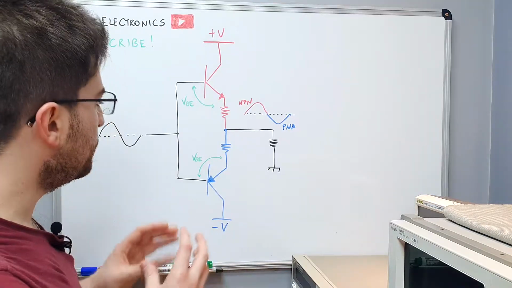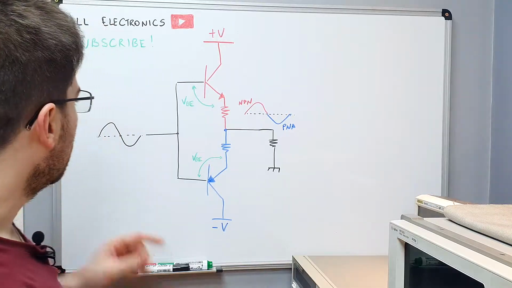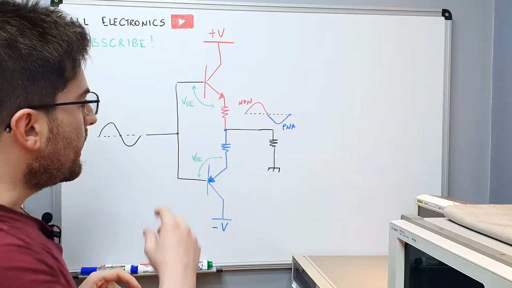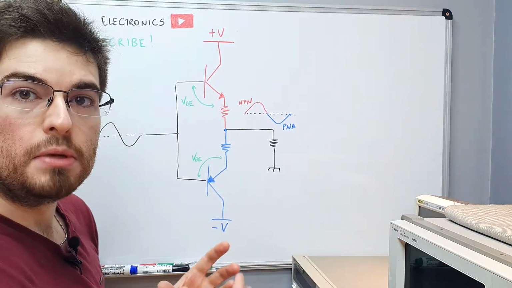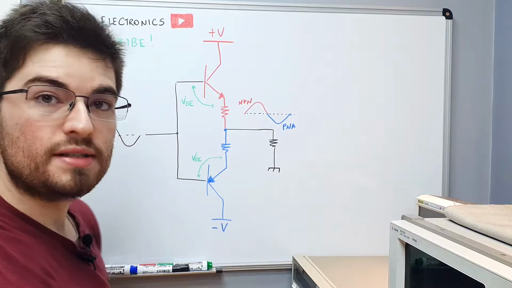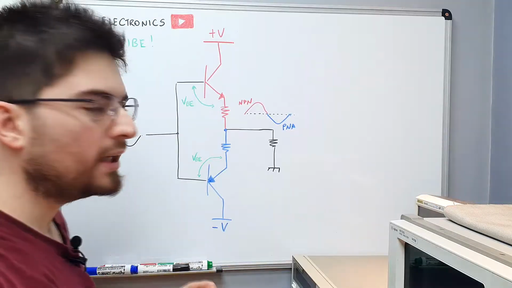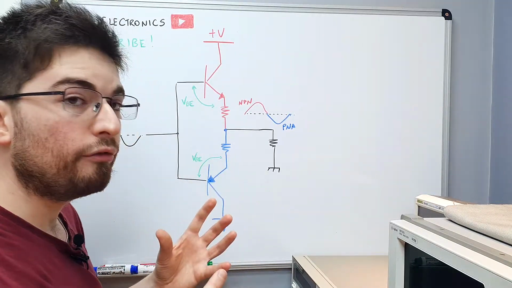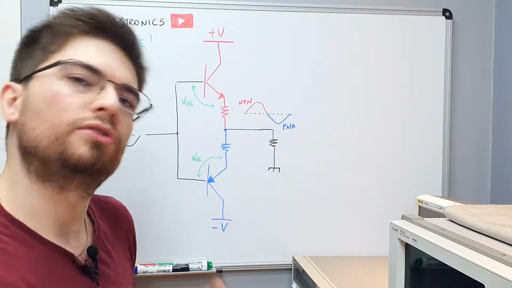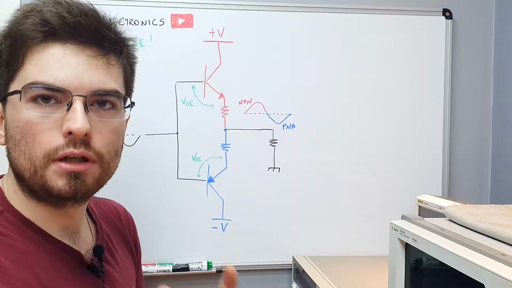Well, the push-pull pair can be used to deliver power to a load. So we can take a high impedance signal on the input and transform it into a much lower impedance signal that can be delivered to a very low resistance, or high power, high current load. We know that the emitter followers don't have voltage gain, but they have current gain. So we have the capability of delivering much more power to the load.